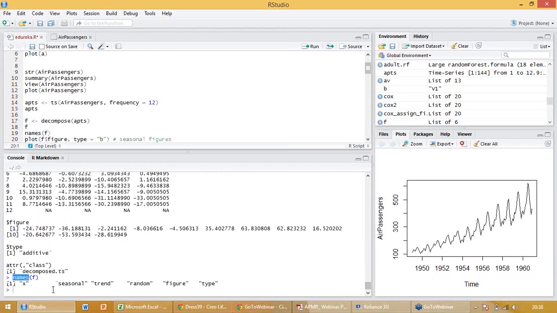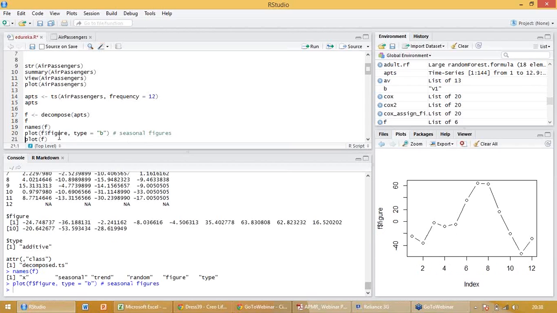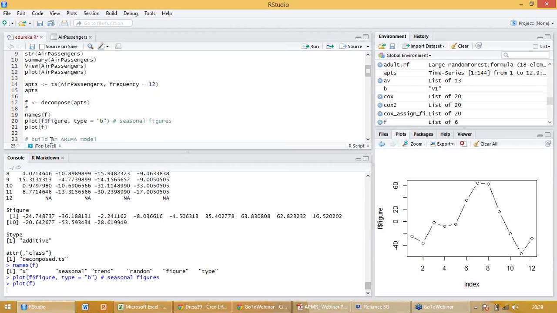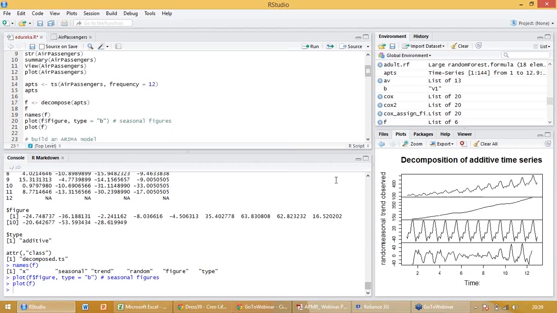So what we have is the real data, we have seasonality, we have trend, and we have randomness, and the type is additive or multiplicative. We'll come to that when we do the course. Additive is adding, and multiplicative is multiplying the data points. Now what we'll do is we'll take a graph out of it. This is how my graph looks like, but the actual graph should be something like this.